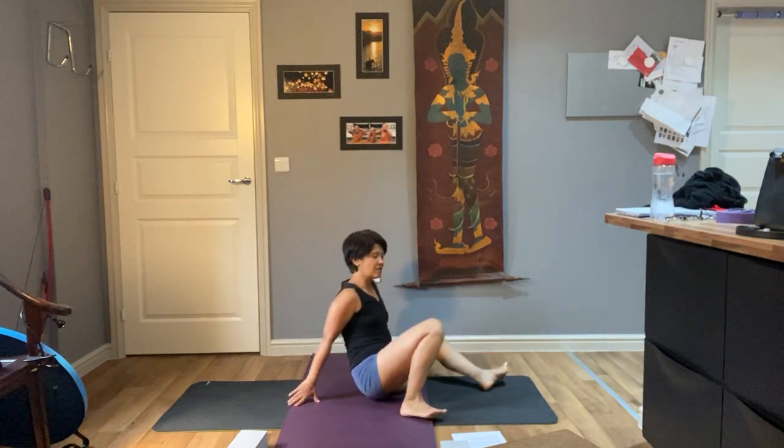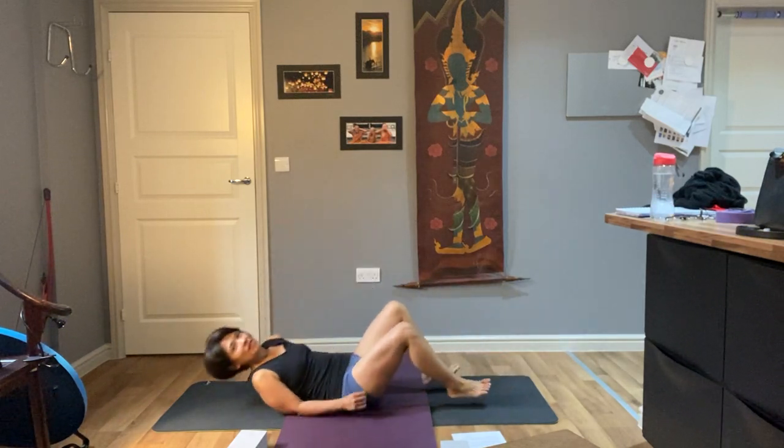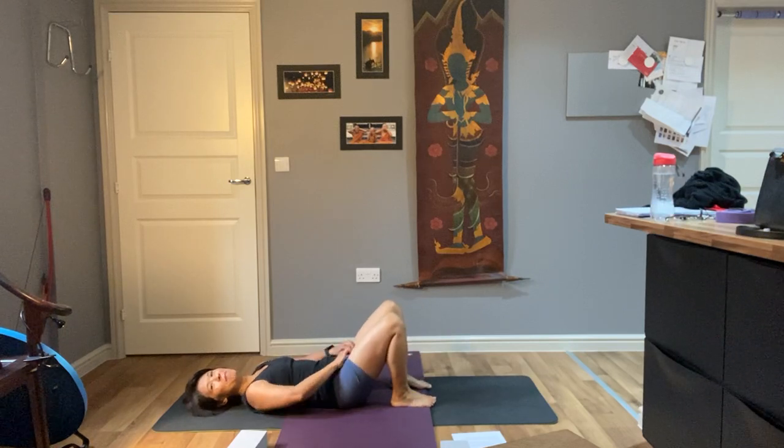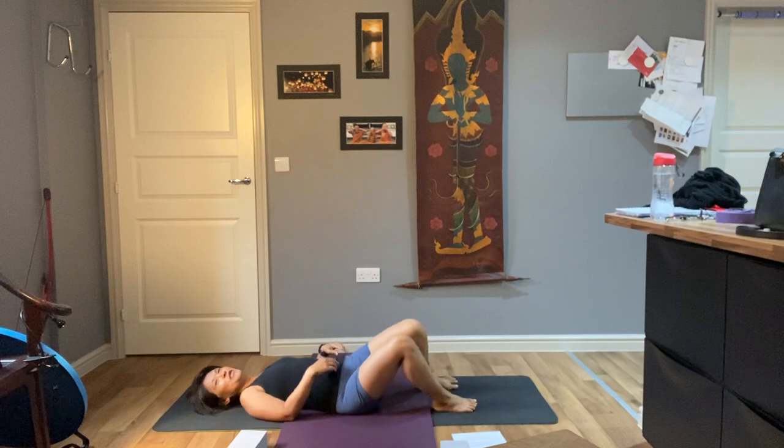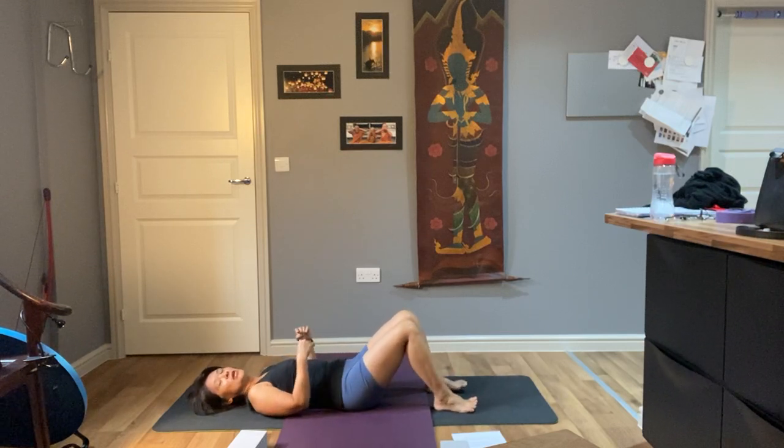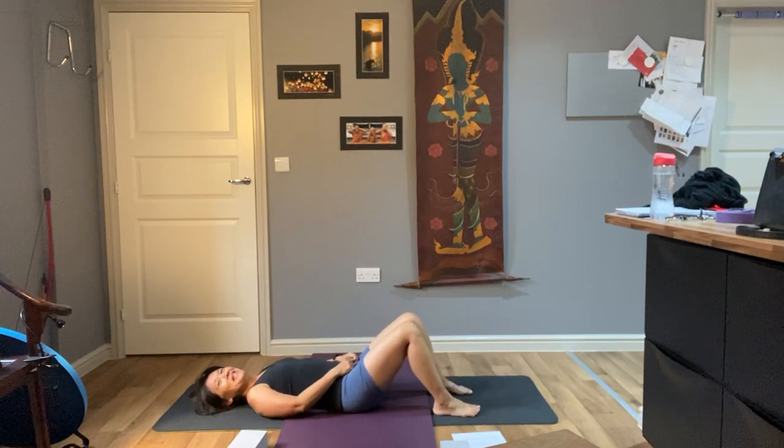So today I thought we would work on some of the forward bending poses, because Joe said to me last Thursday that I tend to do more back bends and not many forward bends. So I thought today I'll do some forward bending. So if you don't like forward bend, you can blame Joe for it later. Okay? Keep breathing, staying with the breath.